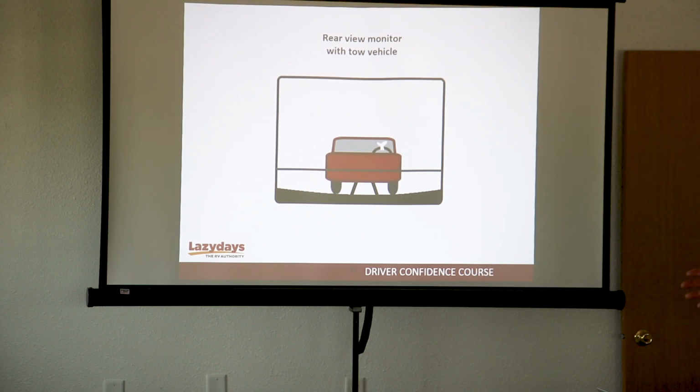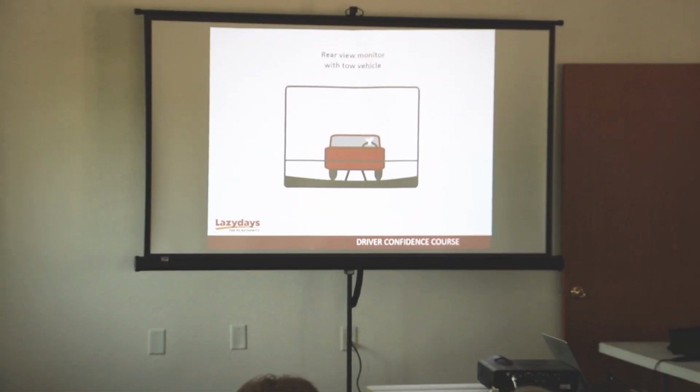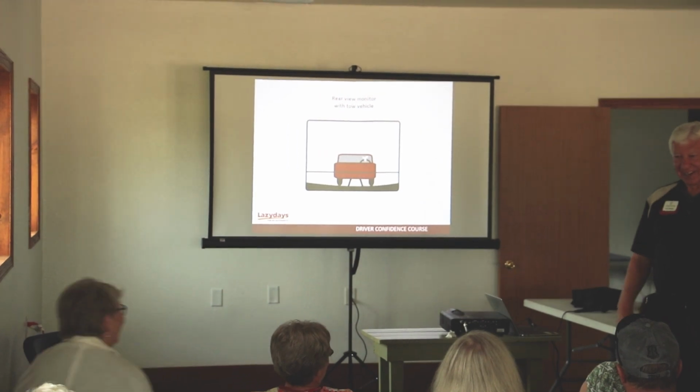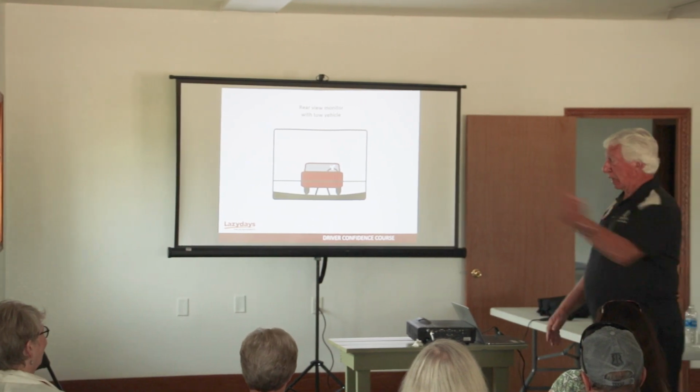Part of the tire pressure monitor systems for the tow vehicle, if you ever had a flat tire, 95% of the time you did not know it. Because the motorhomes are so powerful when you have them on cruise and whatever, and that tow vehicle's got a flat tire and you're just dragging it along. No problem at all. The big diesels or Ford engines or Chevy or whatever it was, you didn't know it until somebody pulled up next to you and said, pull over, you have a flat. And then you start to do the three P's again. You know, you don't know what they're talking about.